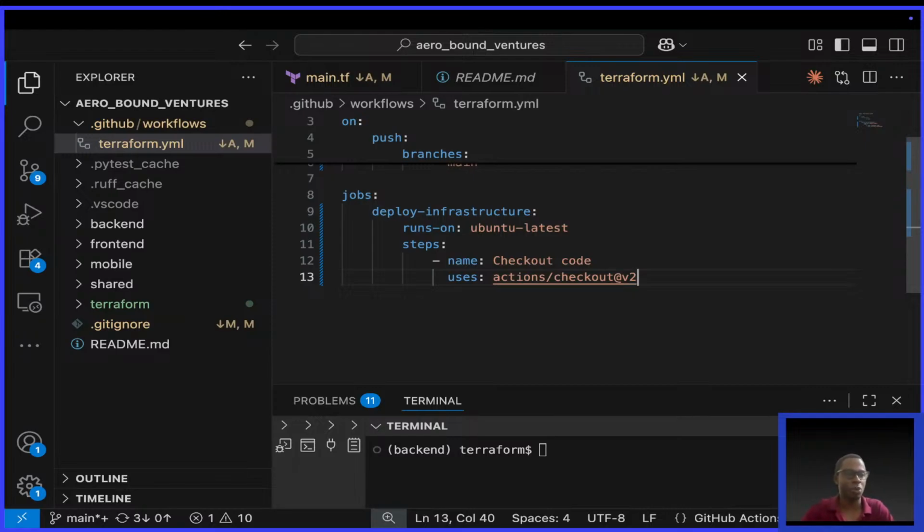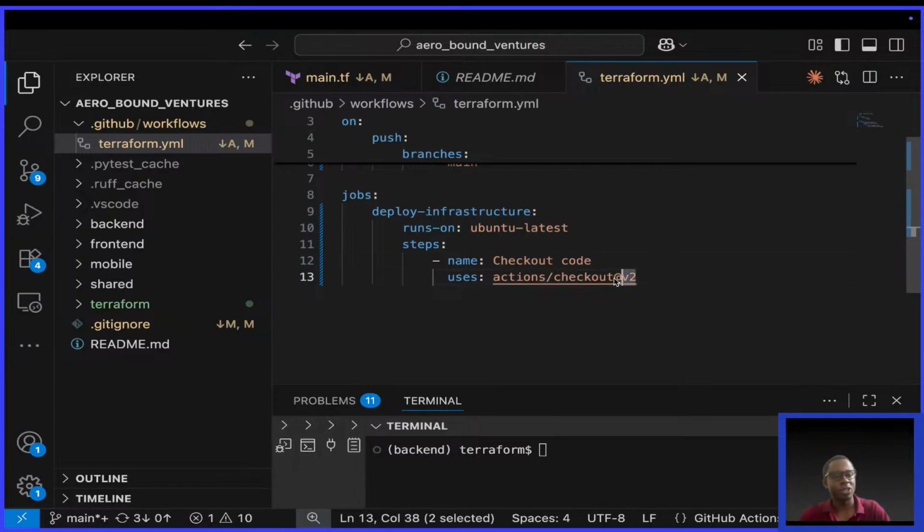So what I'm doing is using a piece of code which is going to download our repo into the virtual machine so that Terraform can access it. So this action here, checkout at v2, is simply a piece of code created for us that GitHub knows exists.